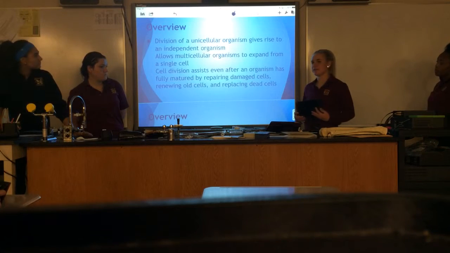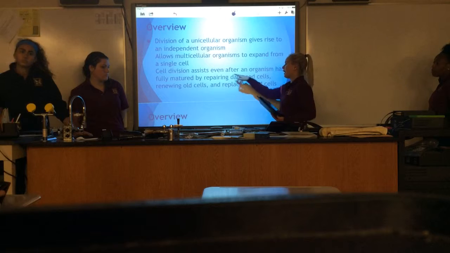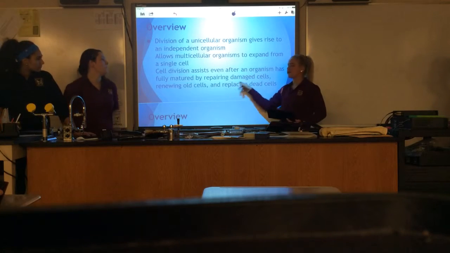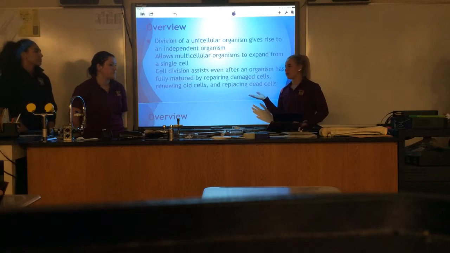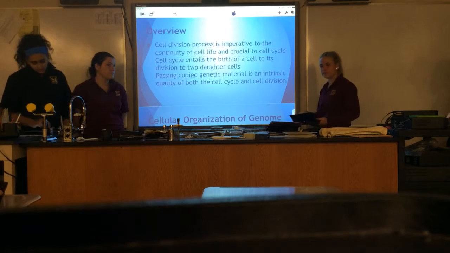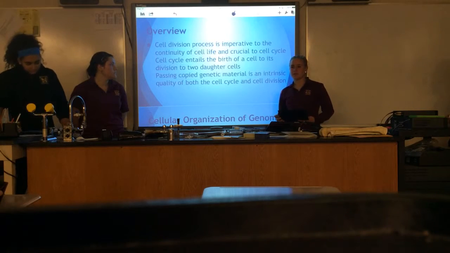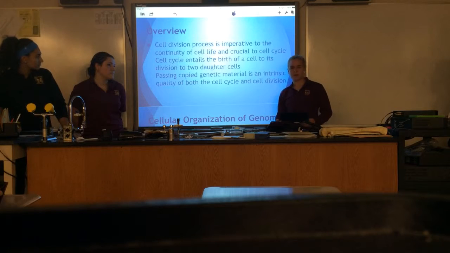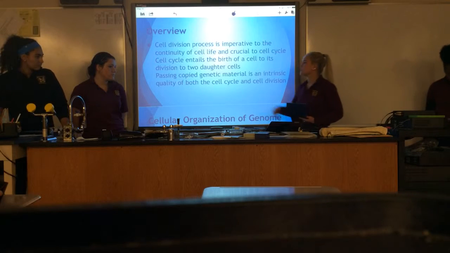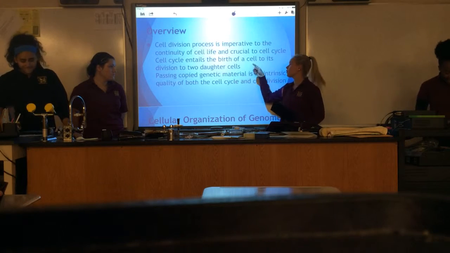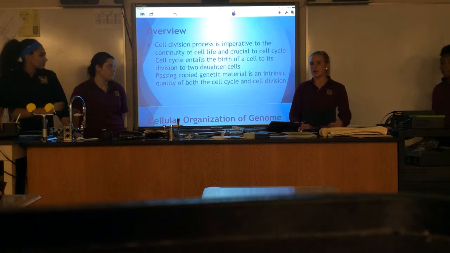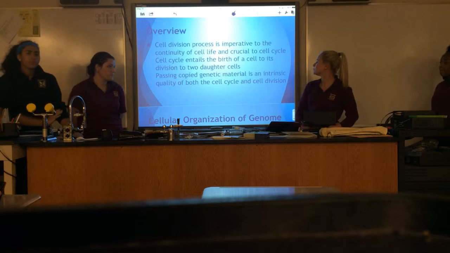And it is not only for growth, but after the organism has fully matured, it's helpful by repairing damaged cells and renewing old cells, and then replacing them once they have died. So the cell division process overall is imperative to the continuity of life, and it's crucial to the life cycle of both a cell and an organism. And the cell cycle entails the birth of a cell to the division of the one cell into two daughter cells after its DNA has been replicated.